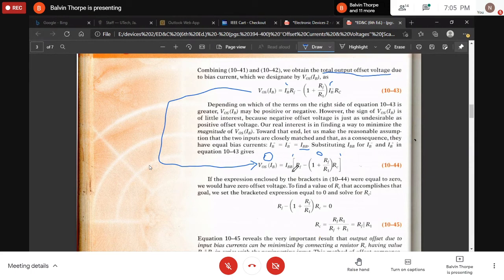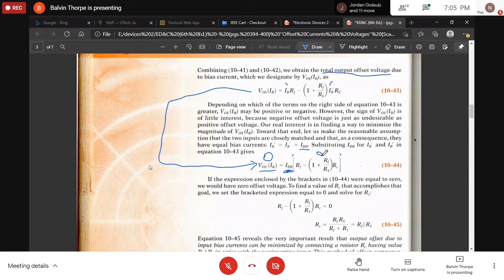IBB cannot become 0, because IBB is something real. It's a current that is coming back. Once you have the transistor functioning, your current cannot become 0, because it is the movement of electrons internally, and those electrons result in your output offset voltage, which is going to be fed back. That's how we got IB plus and IB minus, right? So if that's the case, this term cannot become 0. It must be this term that becomes 0 to make this become 0.